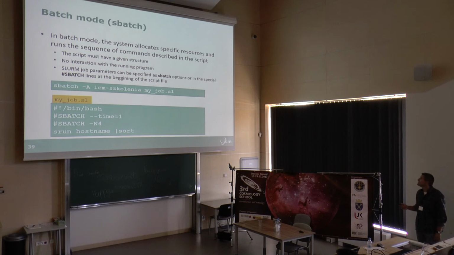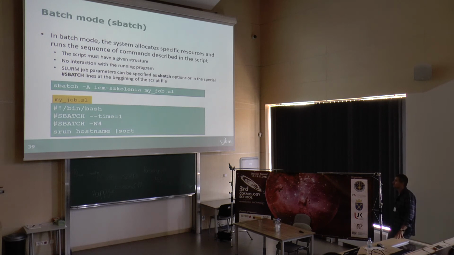So in the batch mode, the system allocates specific resources and runs the sequence of commands described in the script. So in the script you have not only to define how many nodes you want to have, how much time you will use it, but also you have to define all the commands that will be executed. So the commands that define the computational job. The script must have a given structure. I will go through it just in a moment.